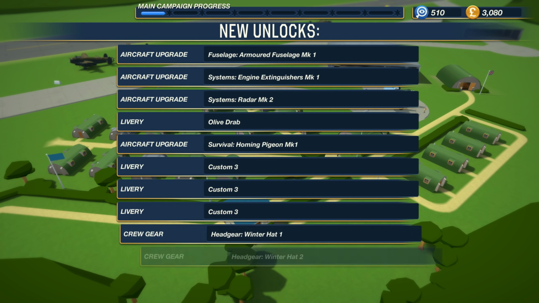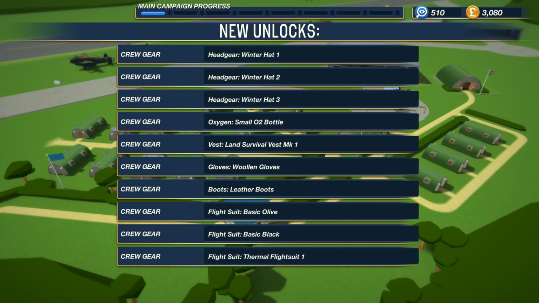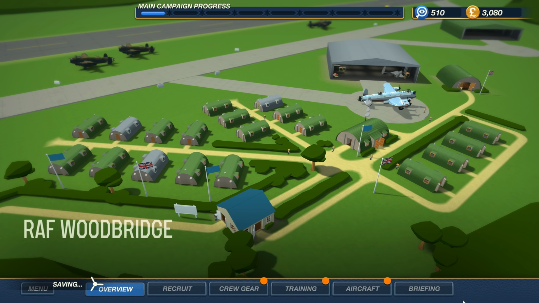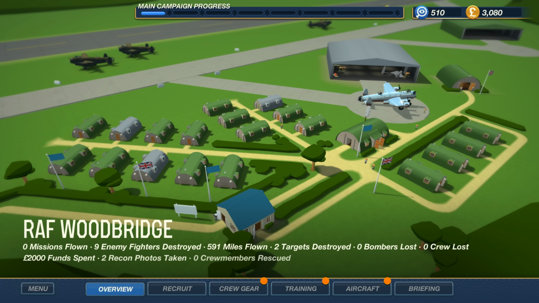We also unlocked a whole bunch of things, which is awesome. More headgear, more equipment for our plane. We can exit the debrief and call this a successful first mission. 9 enemy fighters were destroyed, 591 miles were flown, 2 targets destroyed, and 2,000 funds spent. What will our intrepid crew do on our next mission?